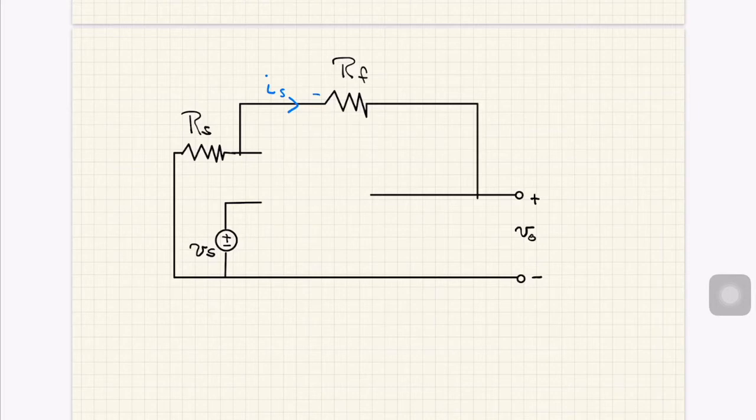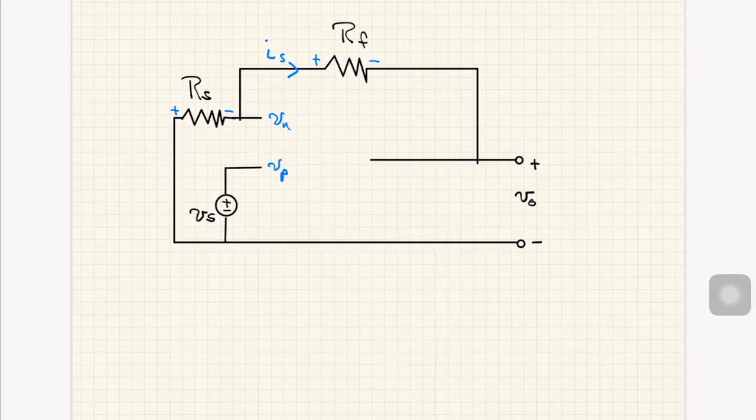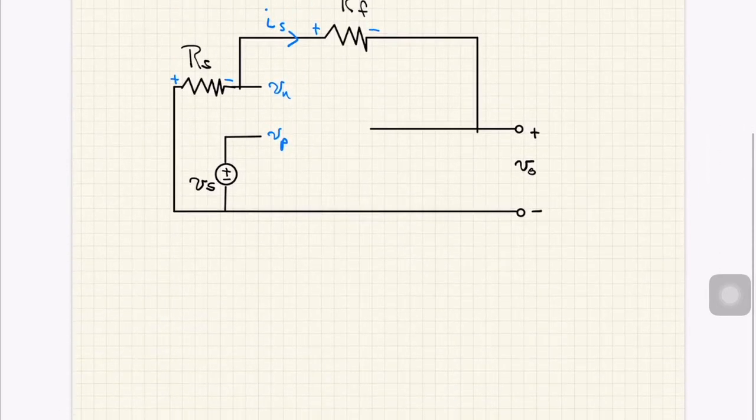And as soon as we draw that current, we have no choice but to draw positive there and negative there, and positive here and negative there. And then we can name these voltages here, the negative input or the positive input. We're not going to use that for anything, but it doesn't hurt to add it. We have our source voltage still down there as before, and our various resistors. So now we have really the starting point that we need, and now we can go ahead and perform the circuit analysis.